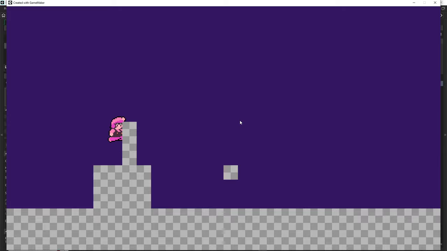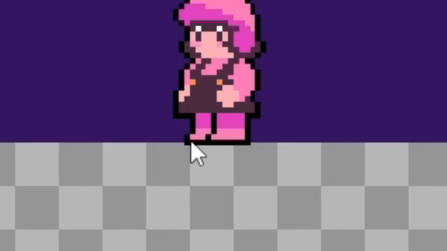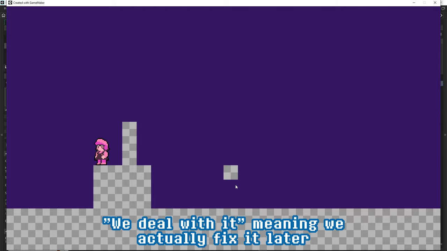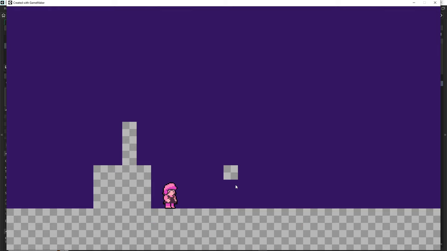And you will also see that we did the precise collisions, but there's a tiny little bit where the player can dip into the ground, because of the way we did the subpixel stuff. Trust me, it's fine. We deal with it later on, okay? It's not a big deal. So, yeah, I'm going to use a controller instead. That's better.